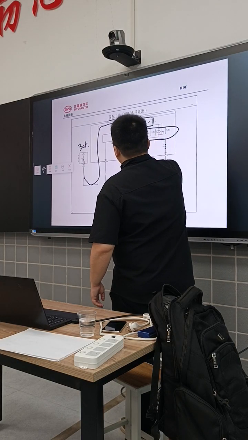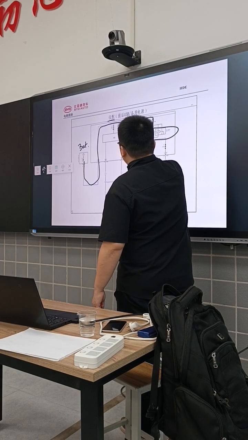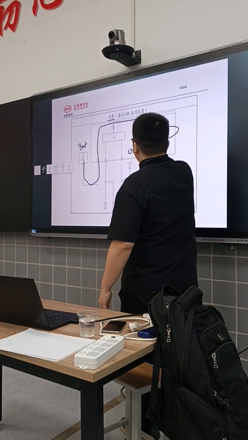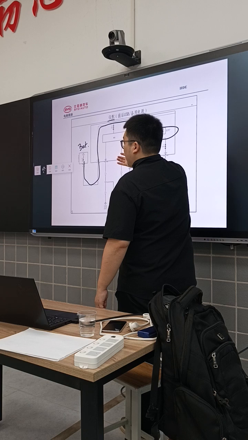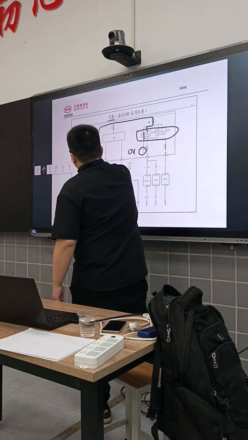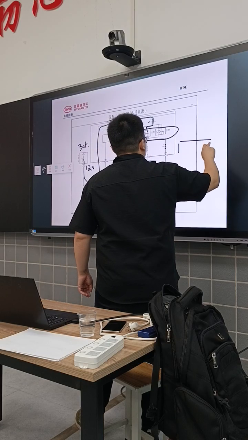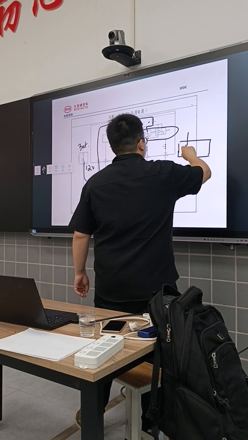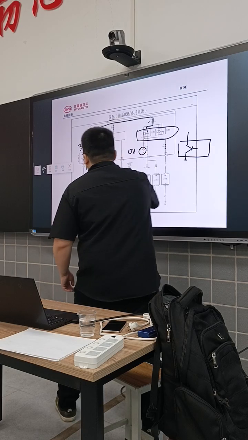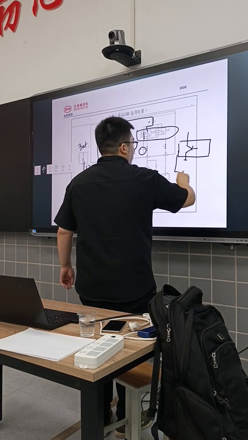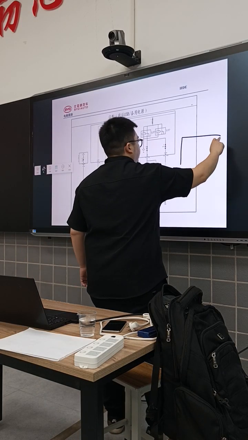The principle is if the VSM has 0 volts, the coil will have electricity because here is 12 volts, and here is like this.